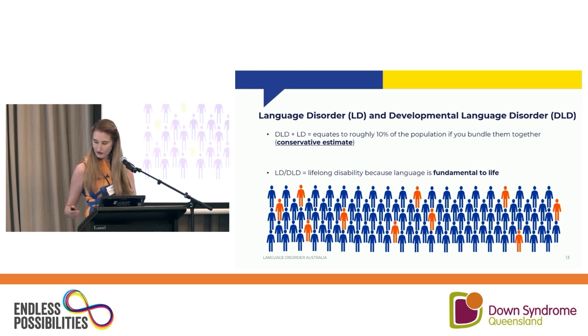Now, moving on to our next slide. So when we look at language disorder and DLD coming together as a statistic, that equates to about 10% of the population. And if we were to extrapolate this same data to a classroom, that's 10% of our classrooms having some students either with a DLD diagnosis or a language disorder associated with another biomedical condition. And we know this is going to be a lifelong disability because language is fundamental to everything we do across our lifespan. So that's really important to consider there in supporting and advocating for these young people.